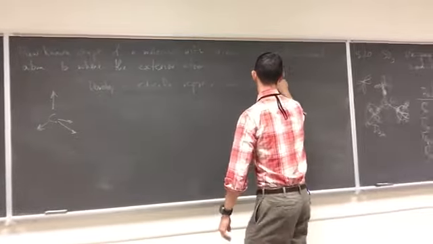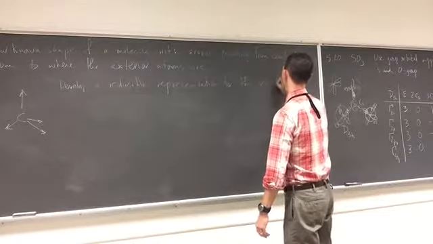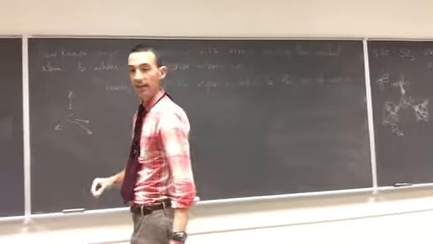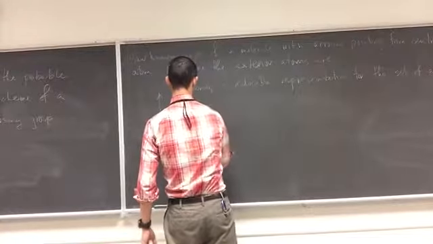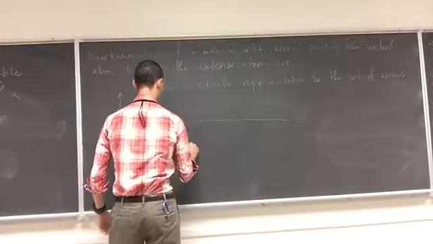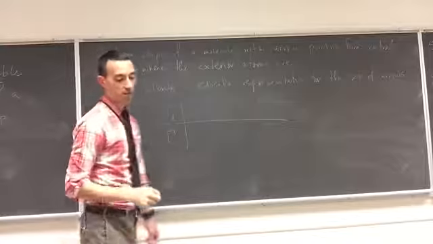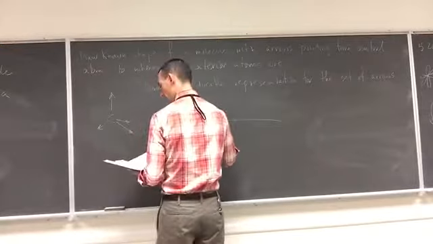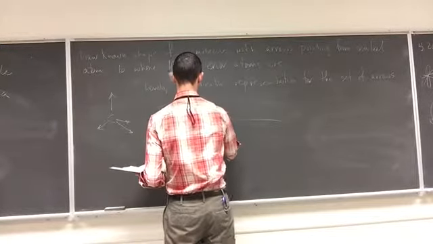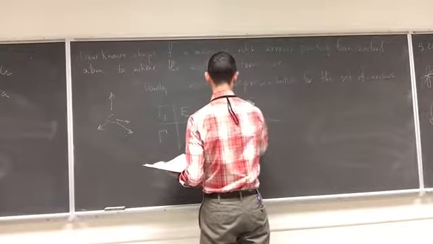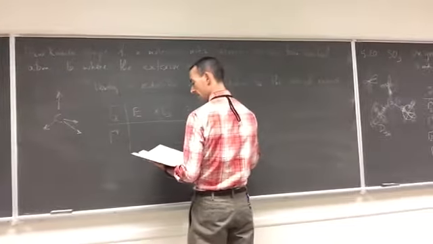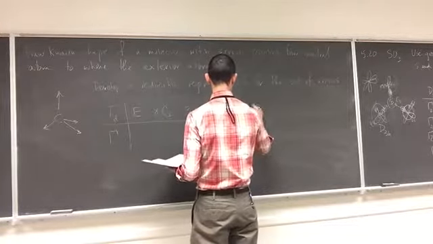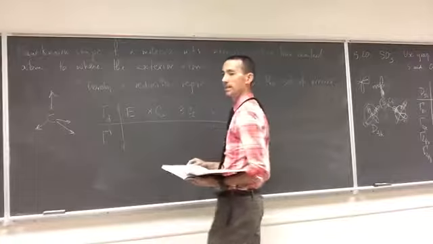For the set of arrows. Okay. So methane is in the Td point group, the tetrahedral point group. For the gamma of these four arrows, there are several operations that we have to consider. There are 8 C3 axes. There are 3 perpendicular C2 axes. There are 6 S4 axes and 6 dihedral mirror planes, sigma d.